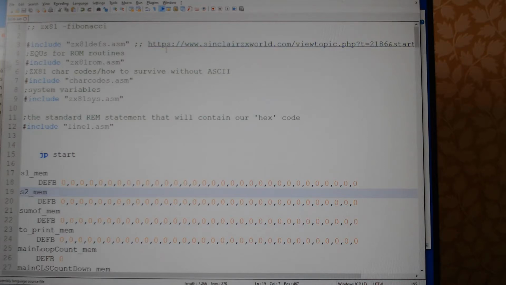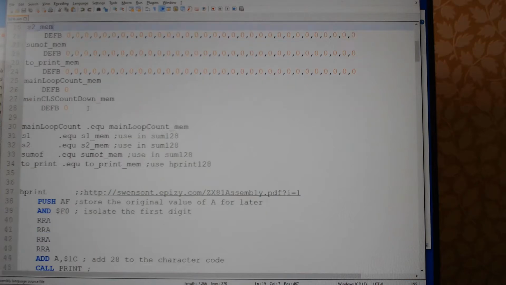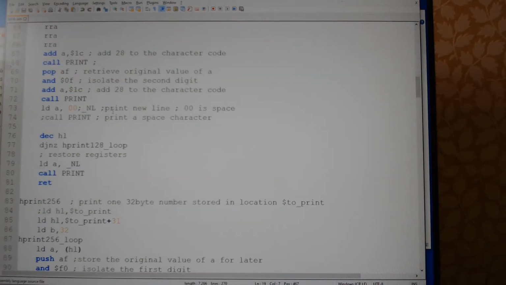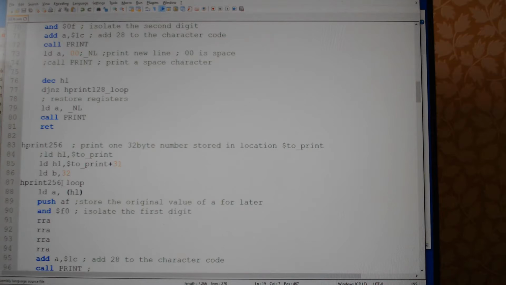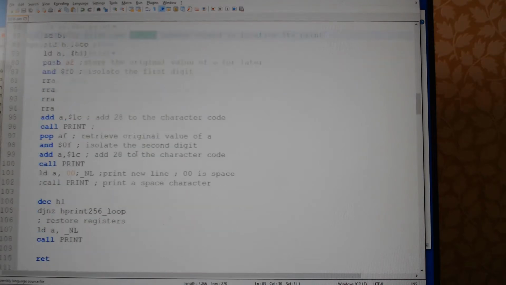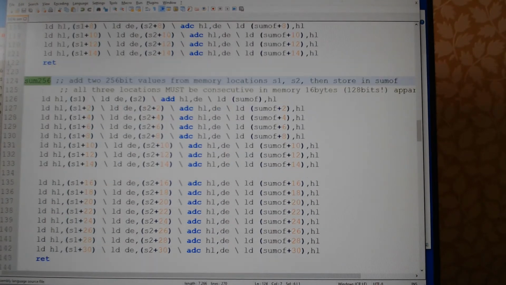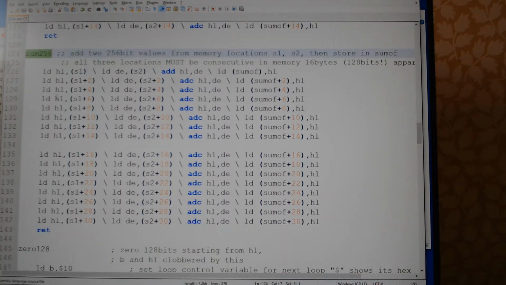There's credit to a few things we've got as comments. Essentially what this program does is to use almost arbitrary precision arithmetic. So I've got some routines here which can handle 32-byte numbers. They're all called things like hprint 256 and sum 256.